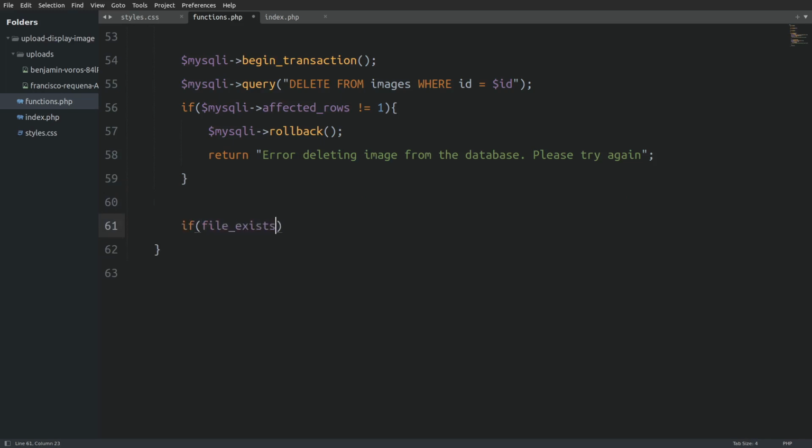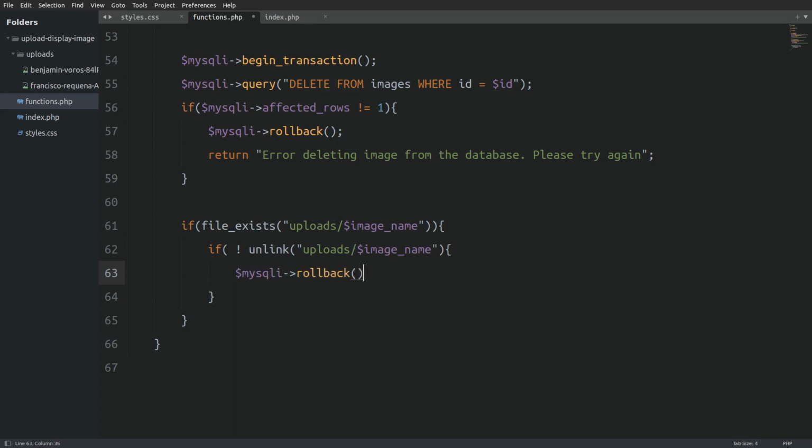Next, I will use the fileExist function to check if the image file we want to delete exists in the folder. If the file exists, I will use the unlink function to delete the file. However, I will wrap the function in an if statement, so if something goes wrong, I can use again the rollback method and I will return an error message.